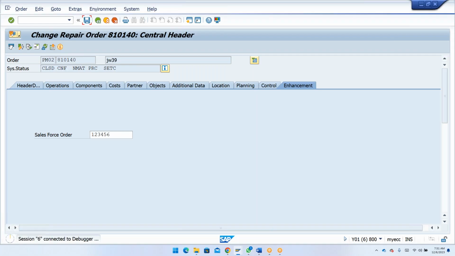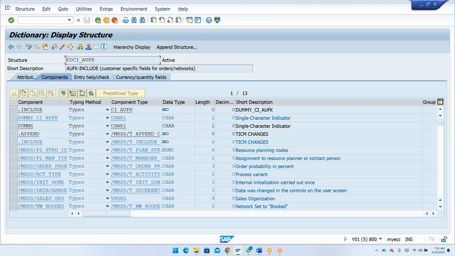we are just populating on the screen level. So at the screen level, when you have populated, you also need to do it at the database level. At the database level, you have to populate this value, and then you need to come here and pass the data to that structure. So it will just go ahead and add the data to the structure. So you will be having a structure called CI_AUFK. This is one of the dummy structures that has been provided.